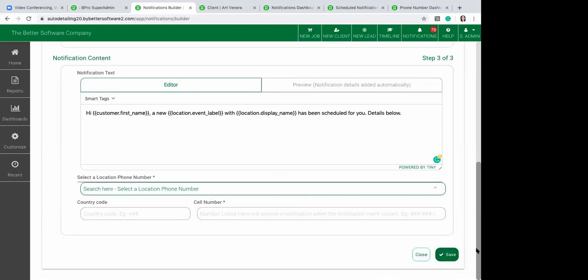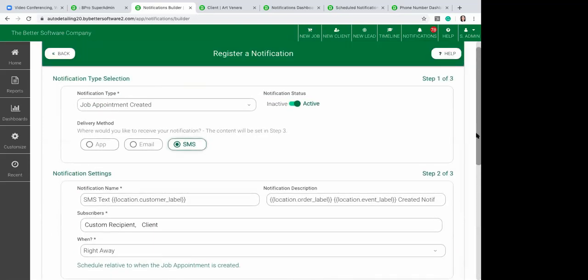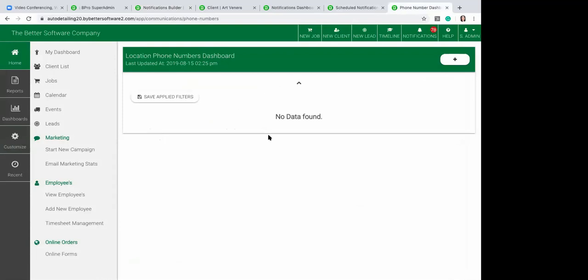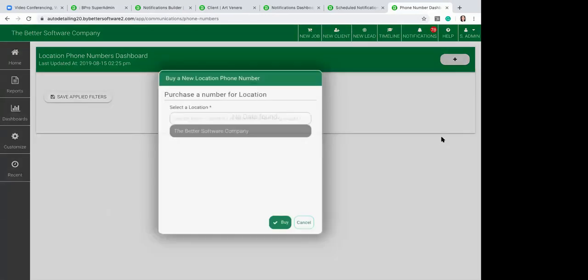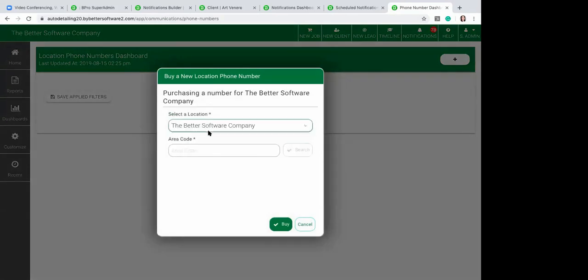Okay, so I wanted to point out again, we had that message, contact support if you want to activate your SMS. Once we activate it for you, you'll be able to navigate to our phone number page. That will exist under your customized menu once activated. And I'll widen this out. I'm on a little bit smaller screen here than I'm used to, but this button says purchase phone number. We would click it, pick our location.